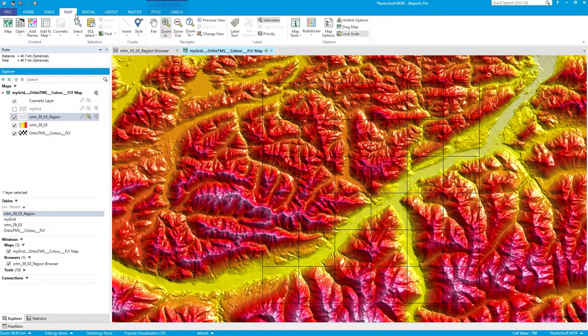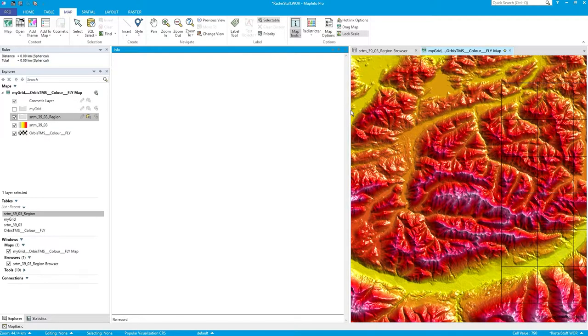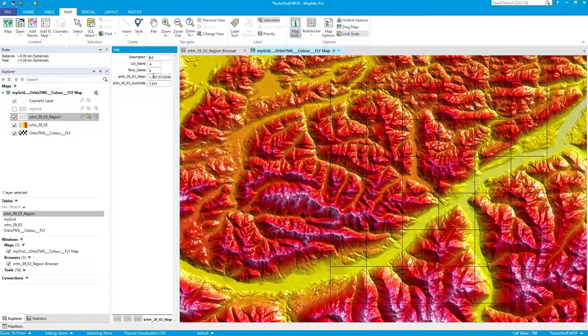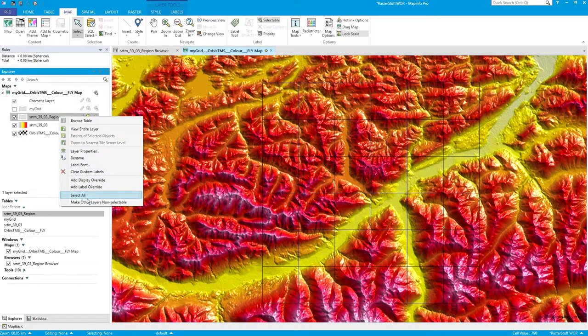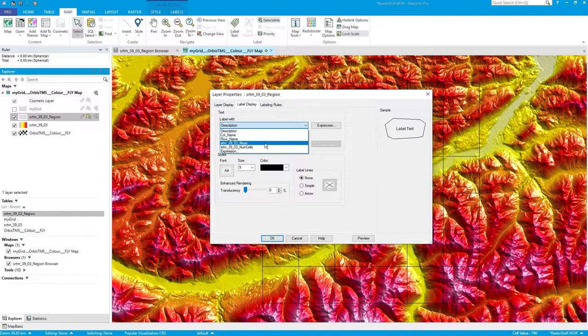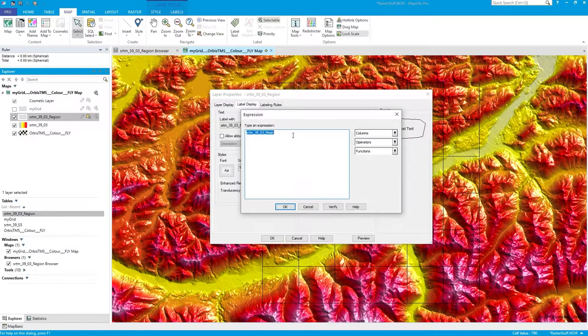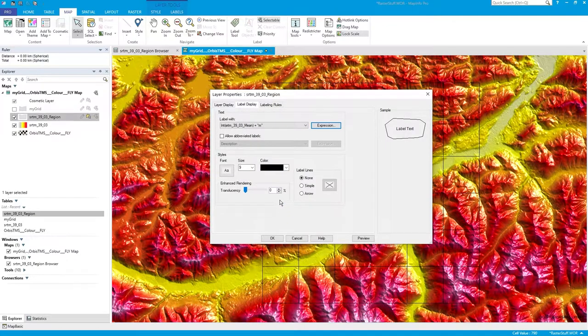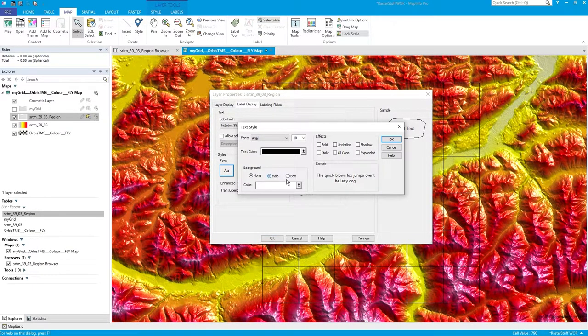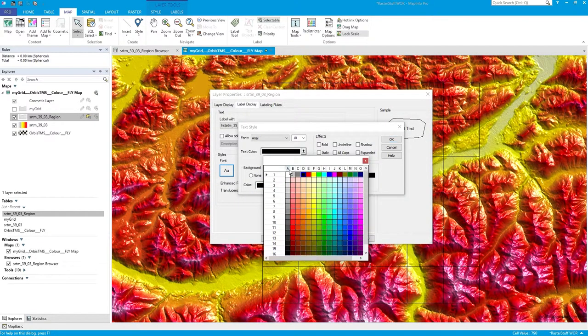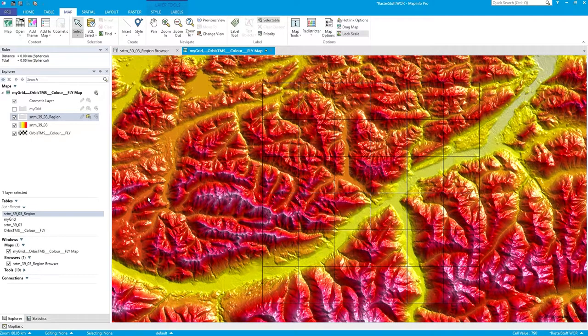And we now have this, see this region here. So when I click on info, for example, oh, that's a very wide info window. I click and we get all the data from there and we could label. Properties, label display, let's label with the mean, let's use an expression. It's got decimal places and stuff in there, so let's just do an int. Mean, and let's put meters after, might as well make it a bit bigger, change the font, put it boxed, there you go, make it stand out. And then just turn on labeling.